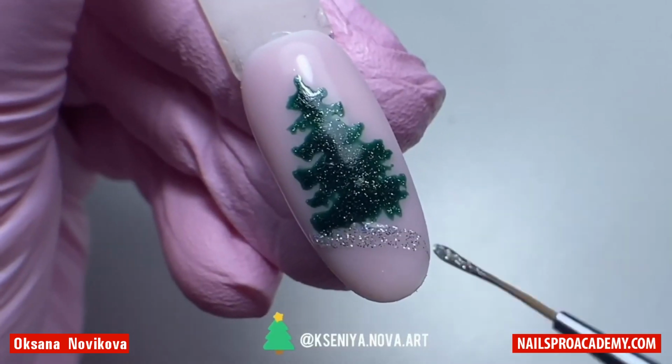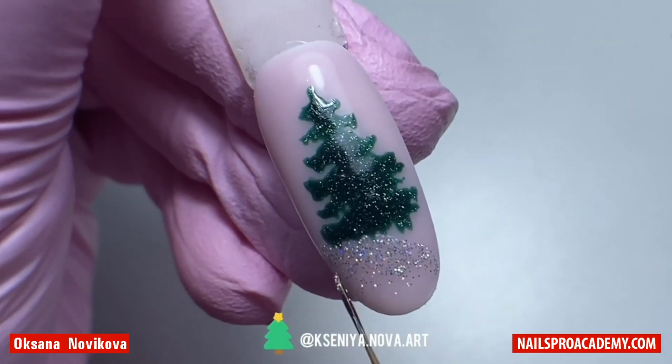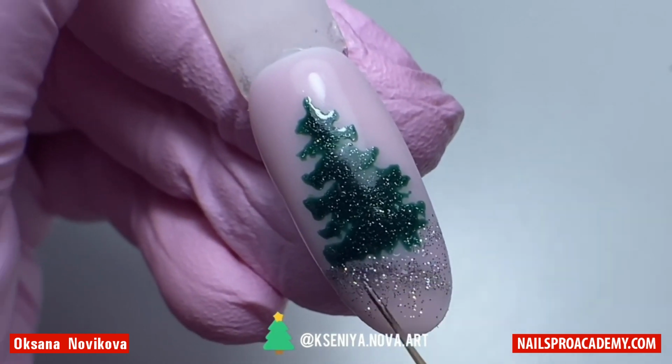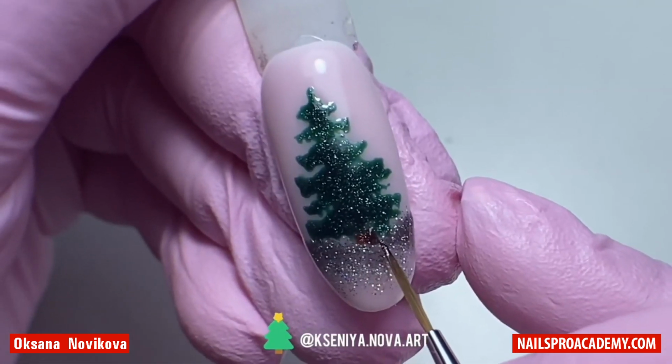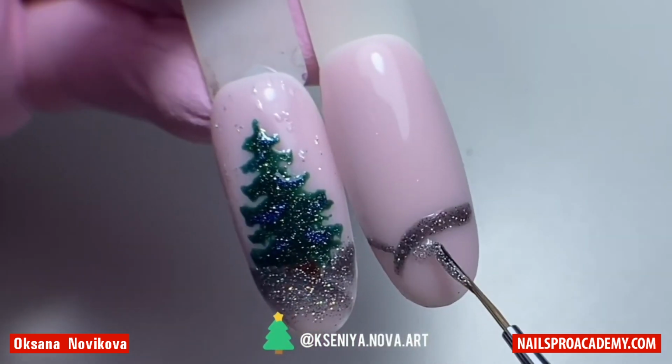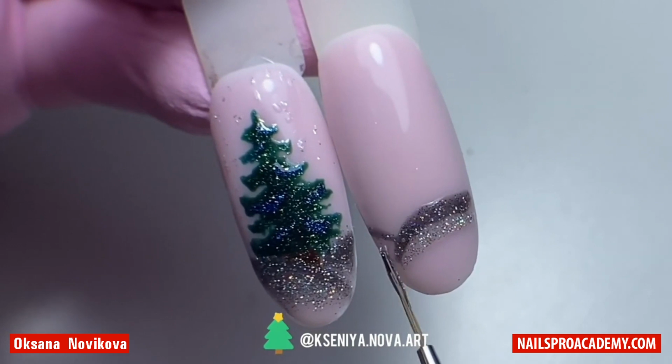Take silver glitter gel polish and apply it in the middle, imitating the ground, and make small dots on the background. Take another tip and draw ground with dark and light glitter.